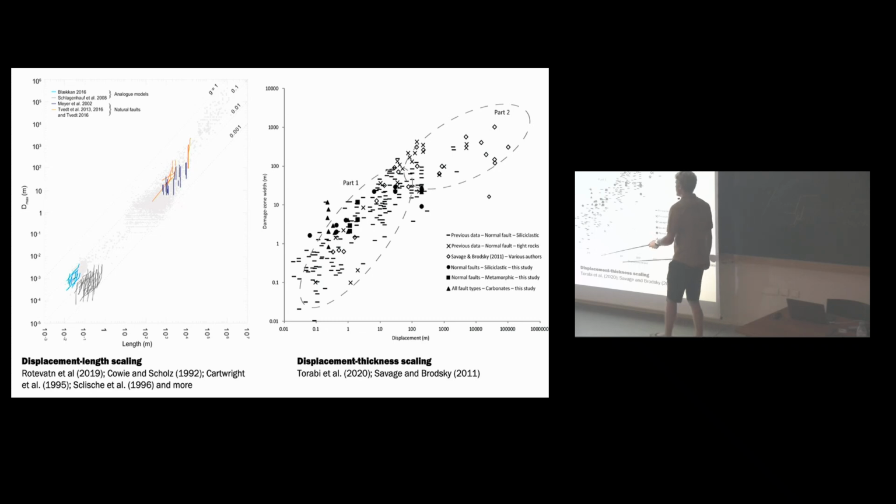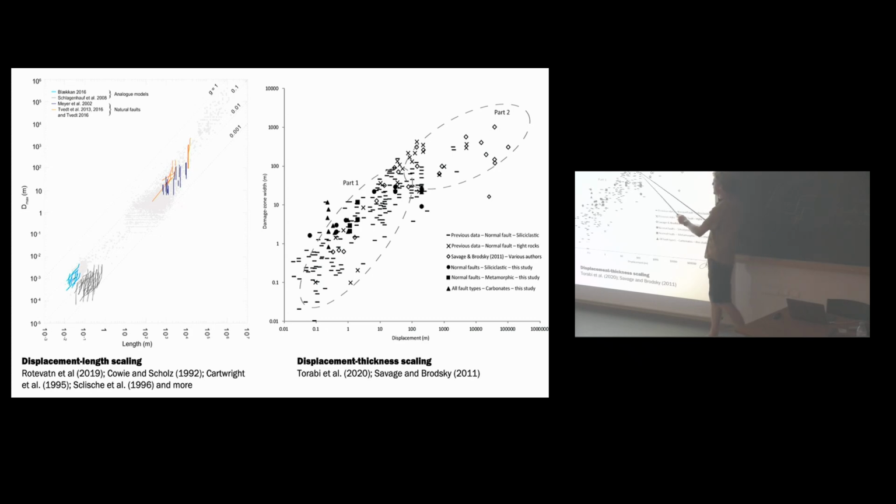The damage zone thickness also accumulates in some way with displacement, so bigger faults have bigger damage zones, but only to a point. So if we start at a fault that has just a little bit of displacement, a few meters, it will have a damage zone width that's a bit less than that. Then it tends to accrue damage as more displacement occurs, but at about 100 meters of displacement there's a break in slope. So faults with tens, hundreds of kilometers of displacement don't keep scaling like this and end up with many kilometers of damage zone.